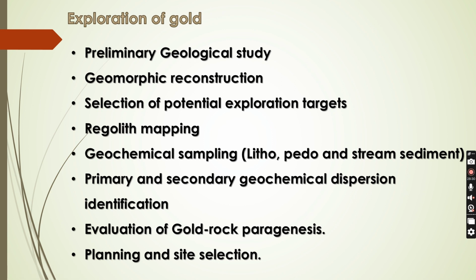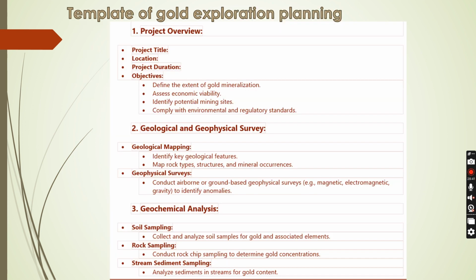So overall there are so many strategies involved which cannot be explained in a single video. For that I have just made one simple template. Depending upon the situation, the template may vary, but overall: project overview, project title, location, project duration, objectives. So what are the objectives? Gold exploration means defining the extent of gold mineralization, assessing economic viability, identifying potential mining sites, that is the future aim, and complying with environmental and regulatory standards, which is also important nowadays.